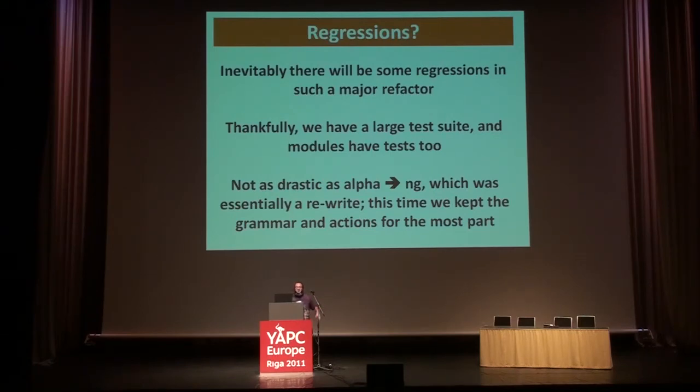But of course, we'll have a few things. If you remember the transition we did from the alpha to the ng branch a while ago, this is rather less messy. We didn't rewrite all of Rakudo. We ripped out the object heart of it, and we revised the setting very thoroughly. But in terms of the grammar and the actions, these pretty much stayed about the same, or where they've changed, it's been a consequence of what else we were doing.